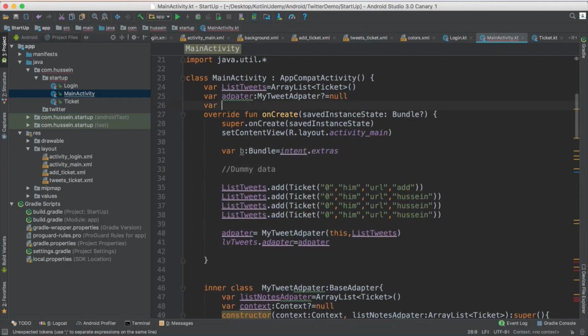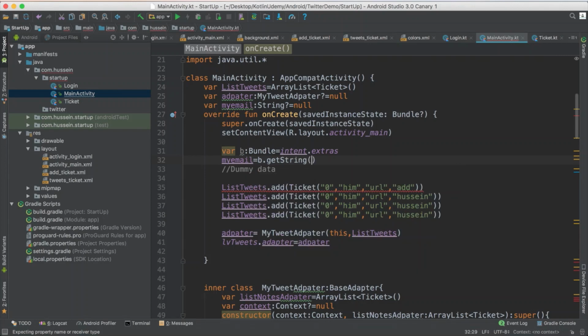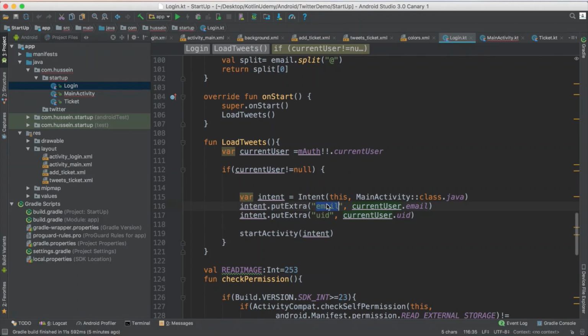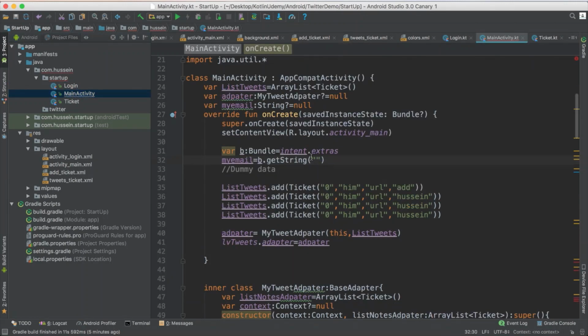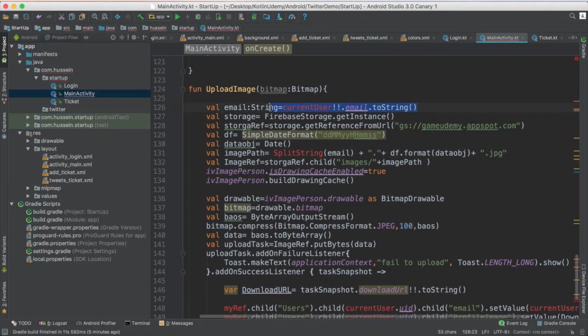I want to add this in the email. So let me suppose here a variable, my email. I have the information about my email, which should be string and null. This is my email, and I could set it by saying b dot get string, because I want to get a string. I know the key that I have to read from login. If you see, I have email. Take email, pass it. Now this will have my email. Going down below, instead of getting current user, the email now has the email. So just remove this line and see where it is used.